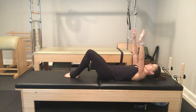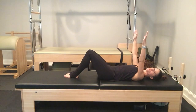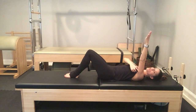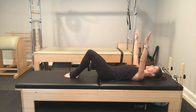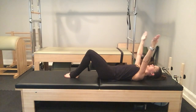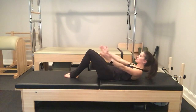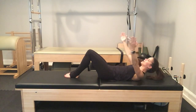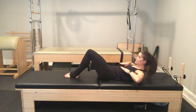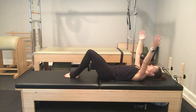Come back down. We're going to bring our arms out to a V position, no wider than your mat. Spiral out slightly towards your pinky edge to engage under your arms and down the sides of your ribs to bring your shoulders away from your neck. Inhale to prepare. Exhale to curl up. Bring your pinky blade edge to your hips first and articulate back down. Inhale. Exhale. Bringing your ribs towards your hips. Coming back down. One more in this position.